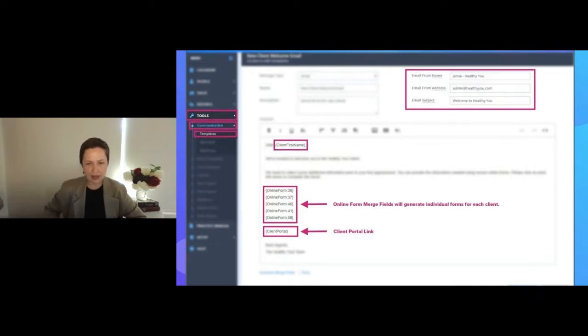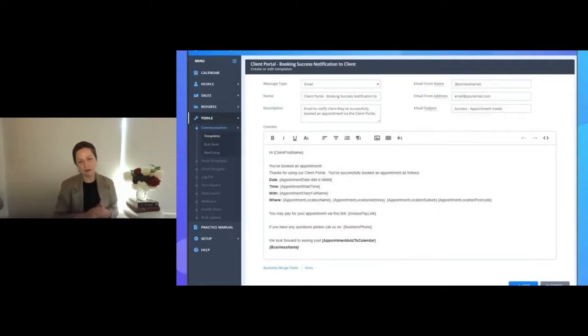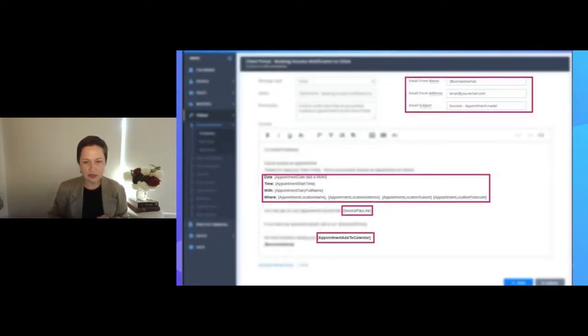And if they lose it, misplace it, they can always just search up for that email and find the link again. And another interesting thing I wanted to tell you about is that appointment booking confirmation that you are sending to the client and how to make the best use of it. It's also set up on the same page, again with the client-facing information at the top right. And what's important, using the merge fields, you can automatically populate this email with all the appointment information: when it starts, who's the practitioner, where it's happening, all the location information.